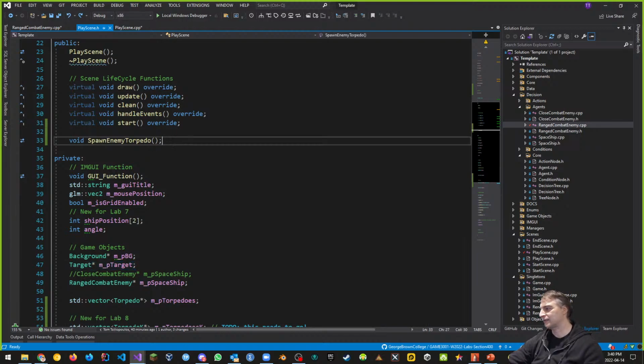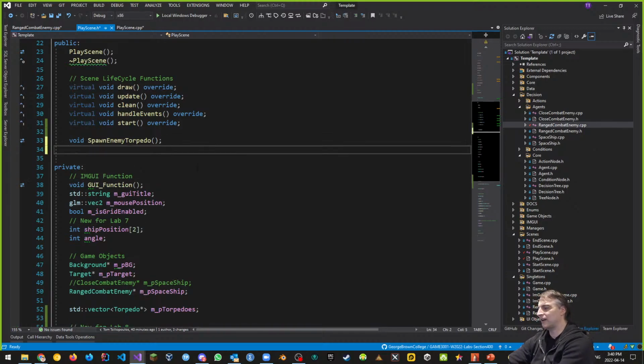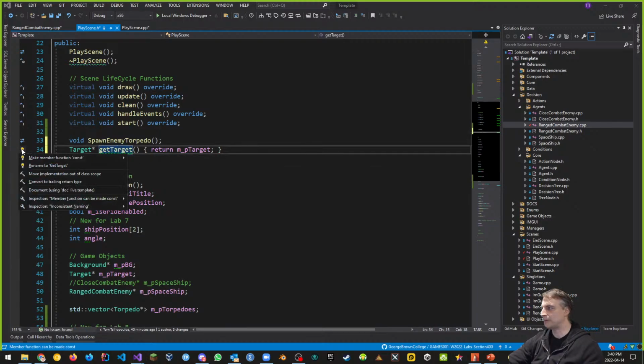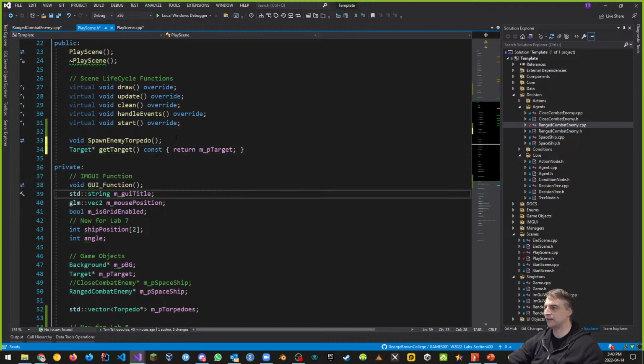So let's make a get target. So I'll make a target, which is the target pointer. We'll call this get target. And just for simplicity's sake, we'll just have it here for now, just so we don't do too many changes here, because again, this is just optional stuff we're setting up, and this may not even work, and I'm just randomly doing stuff with you guys just to play. And we'll say return m_pTarget. So that is the way we can do that right here, right? And when we return the target, get target is actually going to return target. It probably needs to be const, of course it does, because it's going to return a reference to the target object itself, which is this one right here.